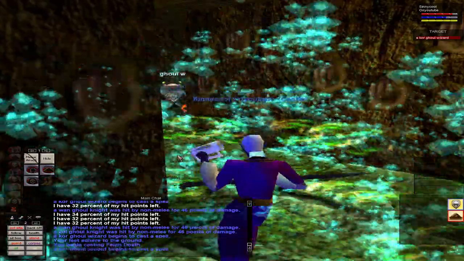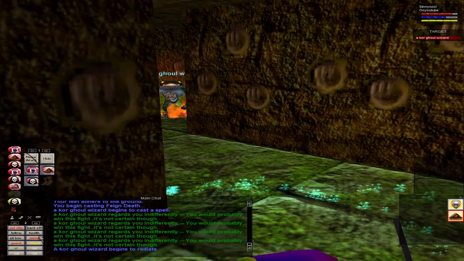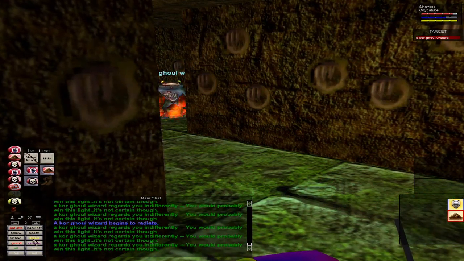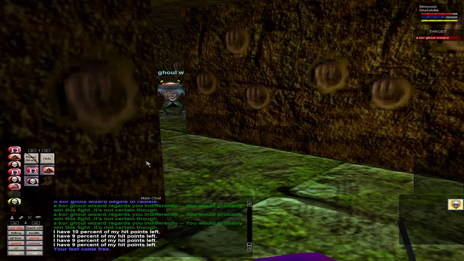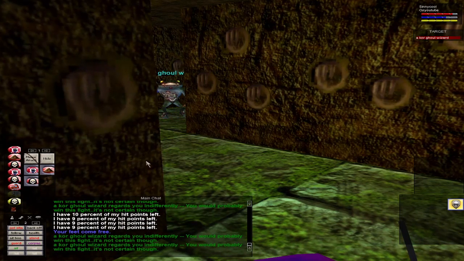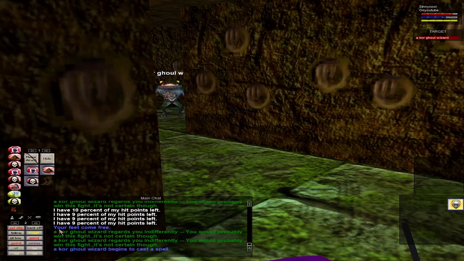Now I'm rooted. And he's casting. Alright, cast it on itself. Good. Okay, I'm indifferent. So I won't die, but it looks like my freaking pet's gonna die. That's great. Well, we avoided death again, but that was dumb.